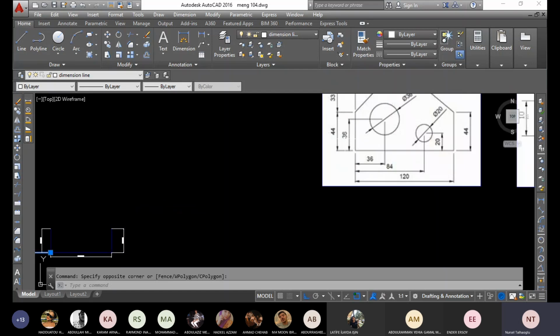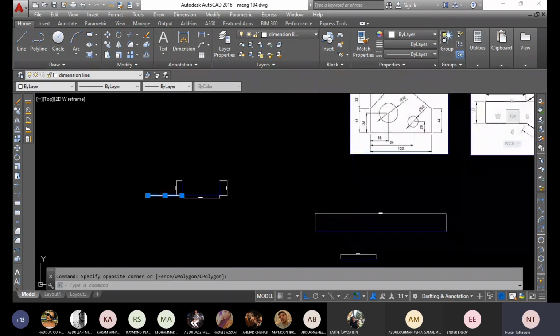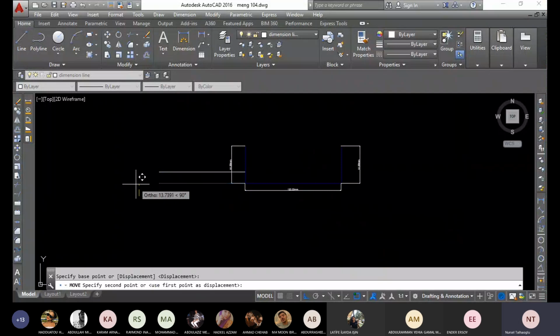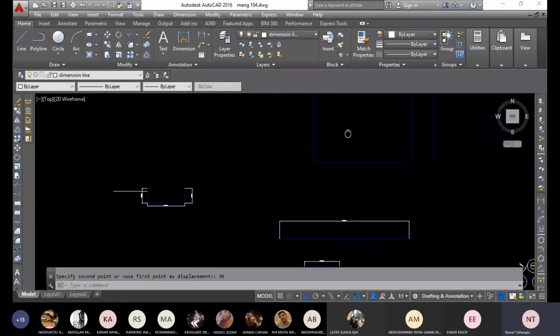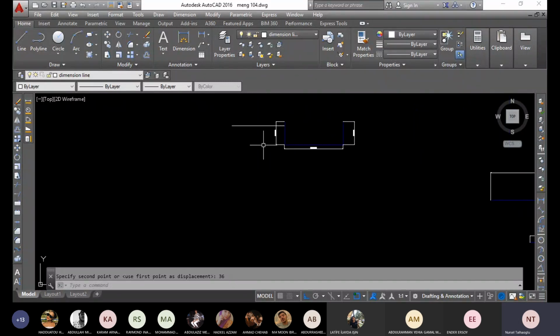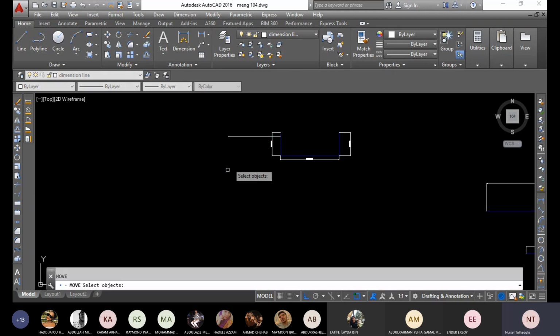The first one, 36 millimeter. Move this one 36. And the other one from this point is again from the beginning to 36 millimeter, right? So let's move this one 36 again.